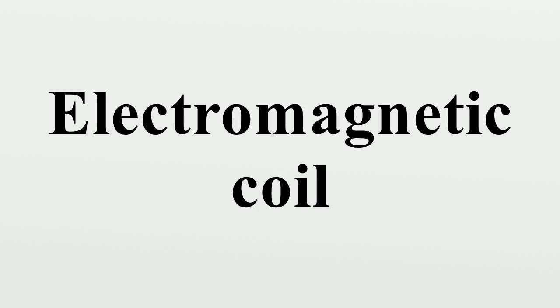Coils can be classified by the frequency of the current they are designed to operate with. Direct current or DC coils or electromagnets operate with a steady direct current in their windings. Audio frequency or AF coils, inductors or transformers, operate with alternating currents in the audio frequency range, less than 20 kHz.